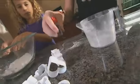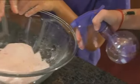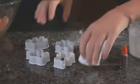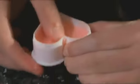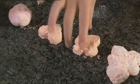Now for a few drops of food colouring to make our mixture a lovely pink colour. Now China's squirting in some witch hazel. It's a natural plant product that makes the ingredients all stick together. 2 or 3 squirts into the mix is enough to do the trick. Okay, make a lump of the mixture like this, then pack it into the moulds before it gets hard. Carefully press it into all the corners of the mould, tap the shape out, and leave it to dry.